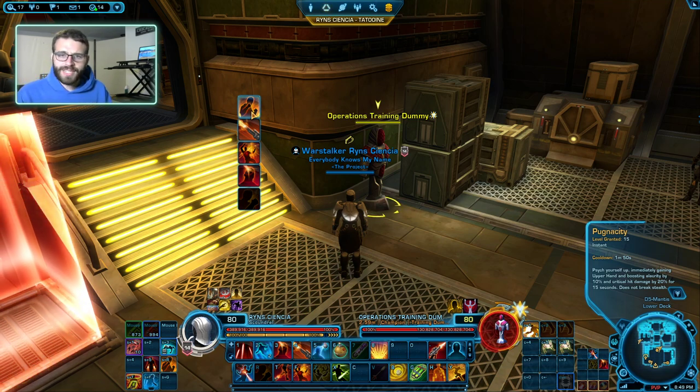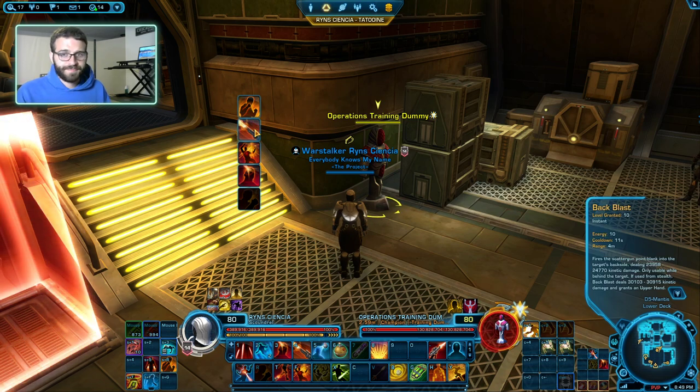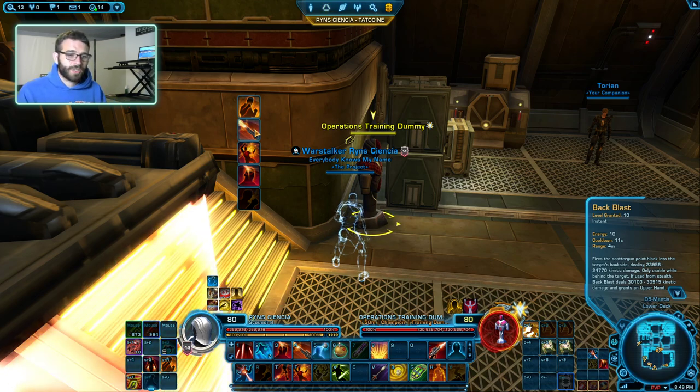But that's boring. Let's talk about the abilities that we use to actually do damage in this little four-button priority tree here, starting from the top with Back Blast. Back Blast, as you can probably suspect by the name, is an ability that you probably want to be using, at least when you start off, from behind the target, shooting them in the back. You can see just by reading the tooltip here, when you use it out of stealth, it does a little less damage. When you use it from stealth, it's going to do 30,000 damage and give you an upper hand, the yellow fist pumping guy.